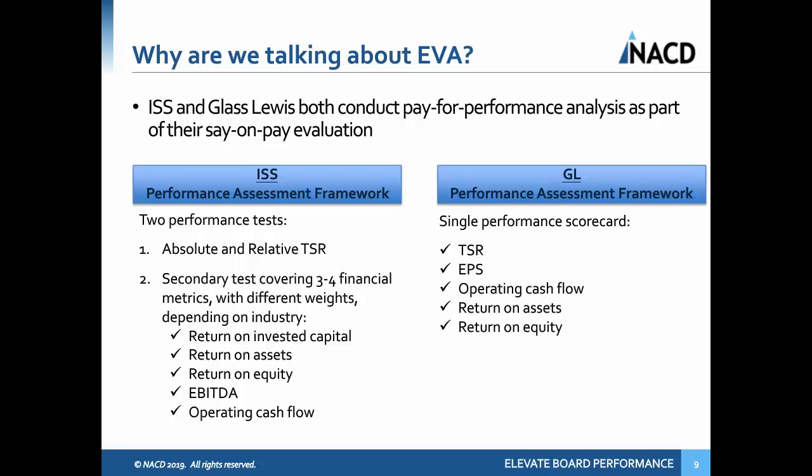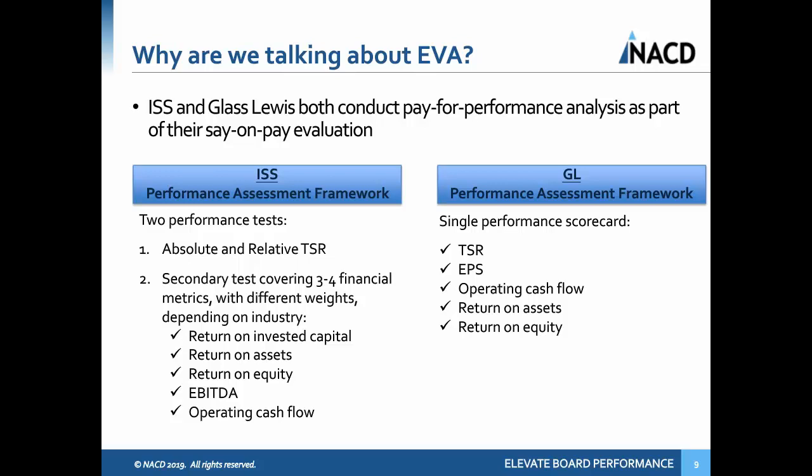With ISS, total shareholder return is kind of the primary performance comparison that they do. ISS then does kind of a secondary comparison using a combination of accounting-based performance measures. Glass Lewis does something similar, a bit more of a black box as to how TSR and some of the accounting-based financial performance comparisons fit into the broader picture that they write around performance. But for the most part, what ISS and Glass Lewis are doing is pretty similar.